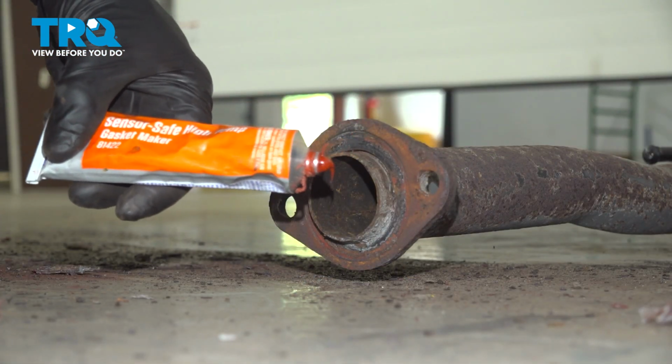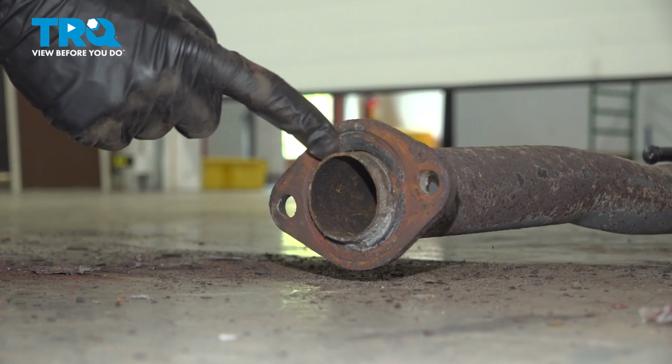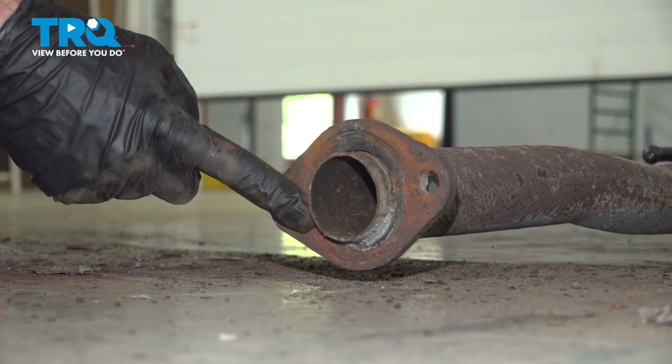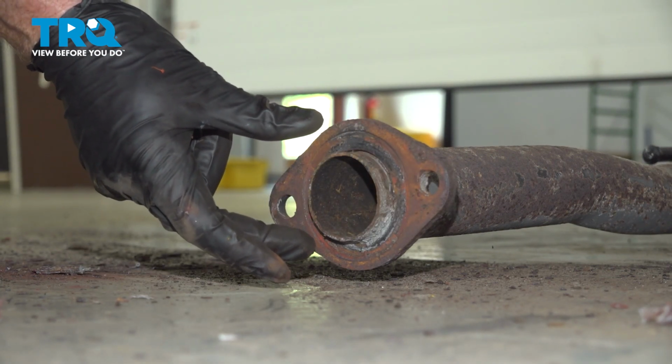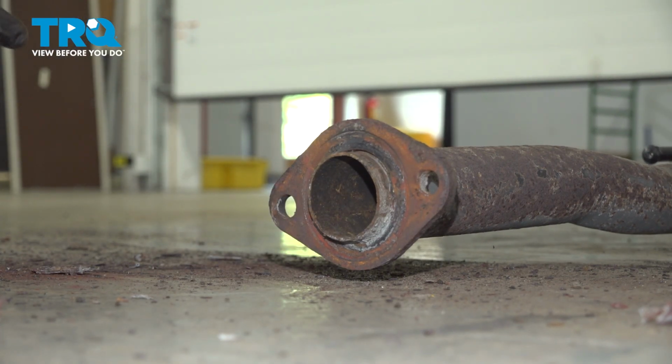Once it's clean, for good measure, we're going to use high temperature sealant along each side of the pipe, right along the flange area here. If you had a gasket as well, go ahead and slide that right on there. We'll make sure we also apply sealant on the catalytic converter flange as well.